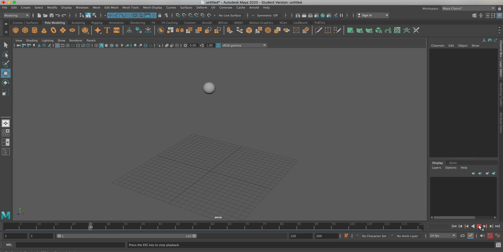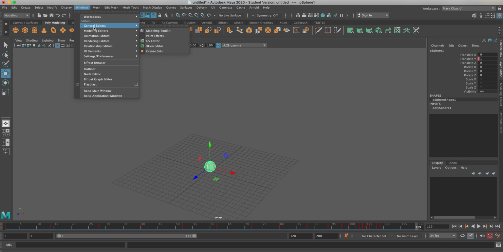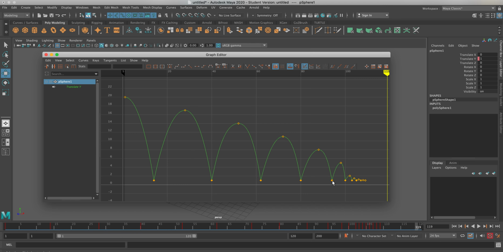Okay, so it looks pretty good. The only other thing we may want to do is a little squash and stretch, if it's a rubber ball. One of those bounces is weird. I have to check that. Windows, animation editors, graph editors. It looks like everything's on the floor. Okay, I guess it was just my imagination. If something's off the floor, you'll see one of these lower ones will be too high. It'll suddenly rise up, and that'll be a problem.